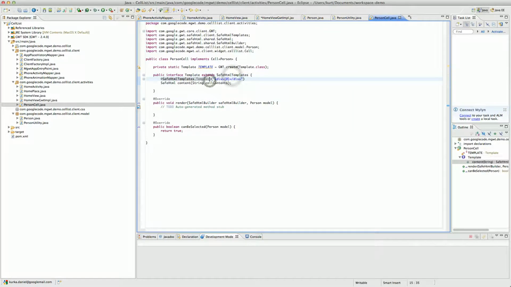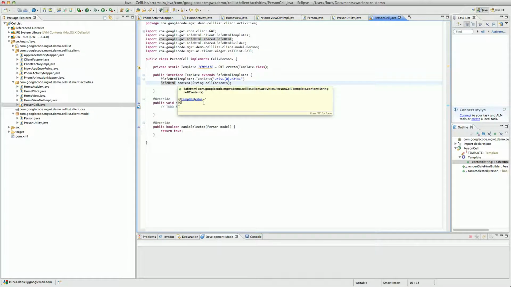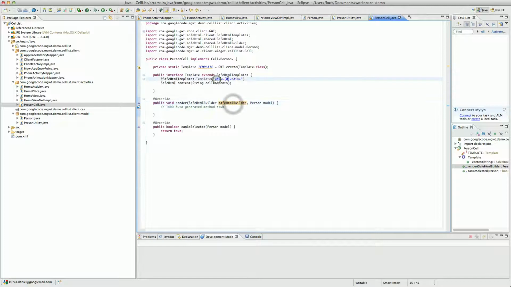template. And you can annotate your HTML and some values where you can fit something in. And then you have a routine where you can call content, pass in the value, which gets put in right in here, and you get back the safe HTML string, which you can append to your builder. And this is almost the simplest cell I can think of, just a plain div. We can do a span, we can do nested values, we can do classes, everything you can do with HTML here, and pass in our model values. So if you want to have an instance of that template, you can do this statically because we just need one. You can just pass it to GWT create, and it's going to create all the routines you're going to need for making this work.